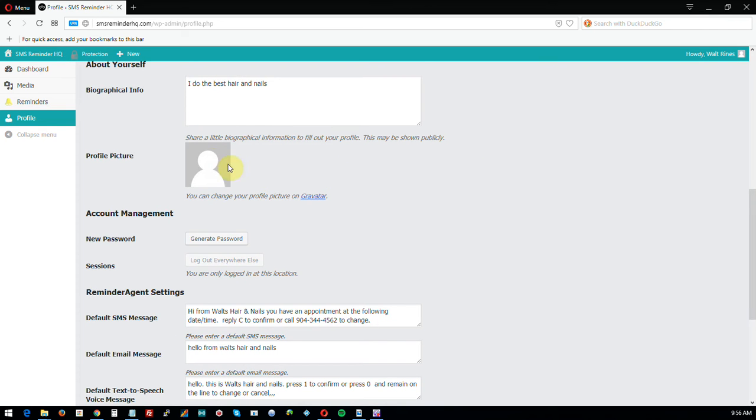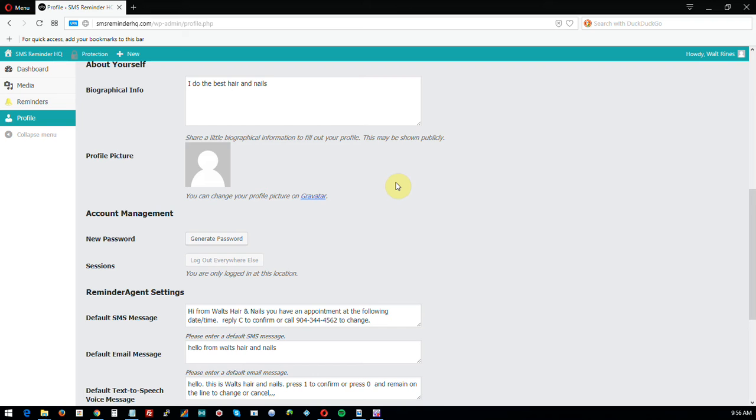A profile picture you can put in there on some systems. Remember, these are SMS text reminders and possibly email reminders if you choose to use that. And on some systems, that is some phone systems that receive the reminders by SMS, they will show the profile picture you put here.